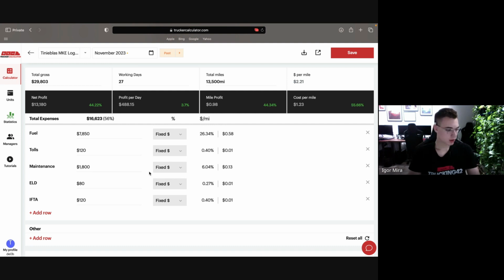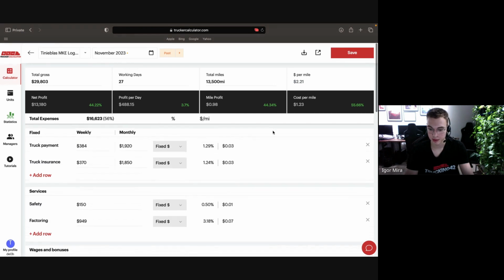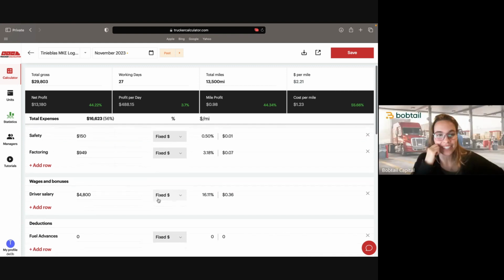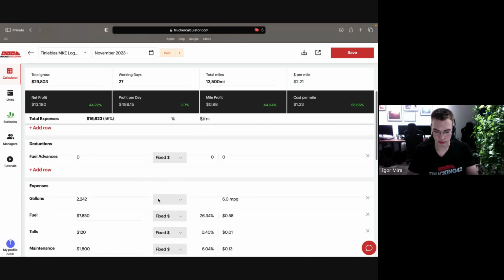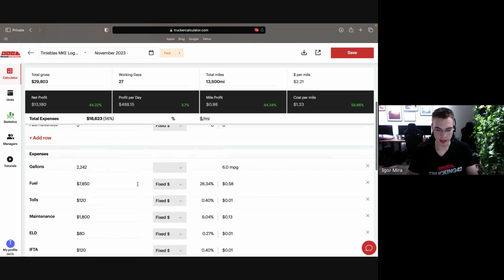Okay. So having all of these numbers here, we can definitely tell that the cost per mile is just $1.23 per mile, which is very good, and that's because you are an owner operator and you do not pay the driver. Well, we still have a driver salary here, but it's much lower than it usually is, and you've also paid way less on tolls and fuel than I usually see. What I usually see is 70 cents per mile, 75 cents per mile. So basically, it's also something good.